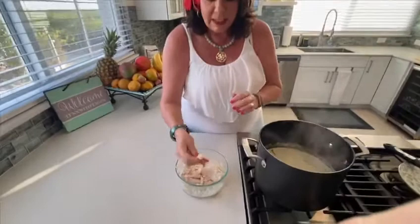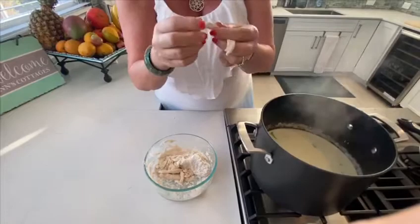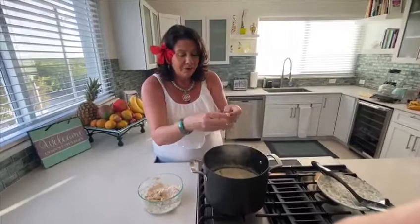The next thing you do is your sea pie. Sea pie is super easy — water, flour, and salt, that's it. Once you mix that together, you roll the pieces between your hands and make small little pieces of dumpling, or sea pie. Then you add it to the conch and cook it for another 30 minutes, stirring continuously so the sea pie doesn't stick to the bottom of your pan.